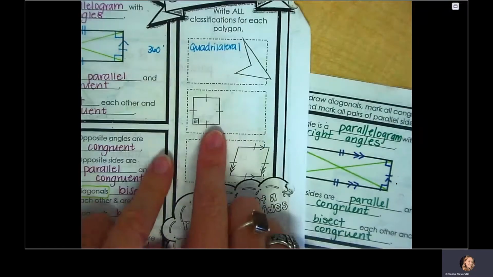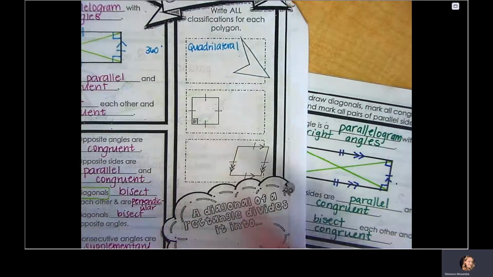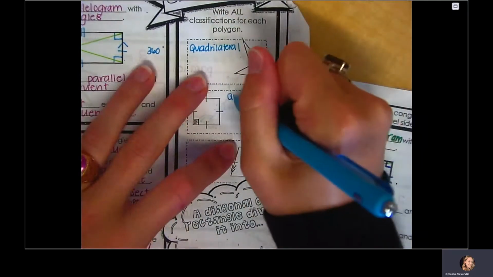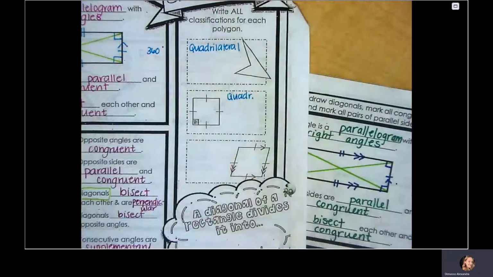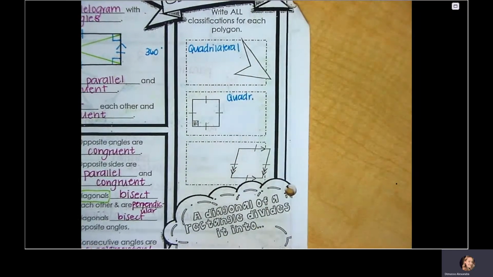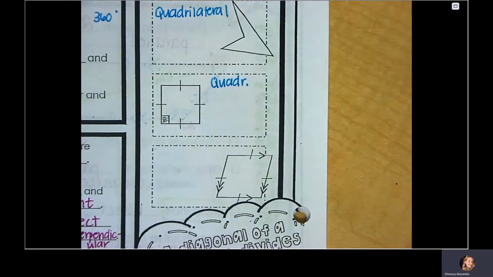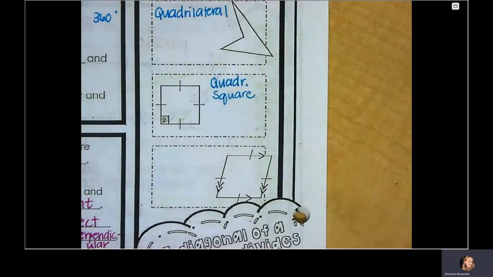How many sides are in this picture? Four. What can you call this one for sure? Quadrilateral. So it's definitely a quadrilateral. Let's start there. I'm not going to write the whole word, I'm just going to put quad. Now, what do you notice about this picture? It's a square because it's got 90 degrees, and all four sides are exactly the same. You know for sure this one's definitely a square. But let's make sure it might not be other things.